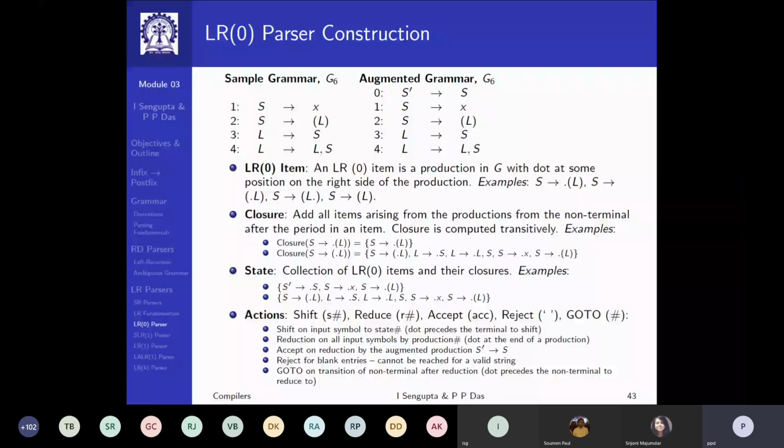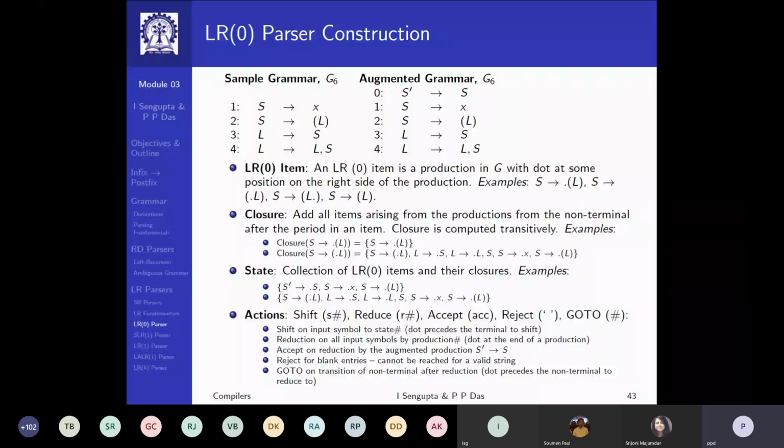What is reduction? Reduction is beautiful. Reduction, when will reduction happen? When I have seen the entire right-hand side. When I'm still expecting to see some part of the production, yet to generate something, naturally I could not have come to a sentential form where the right-hand side has been expanded. I can expect that a reduction can happen, that is, I can go back to the previous sentential form, only when I've seen the entire right-hand side.